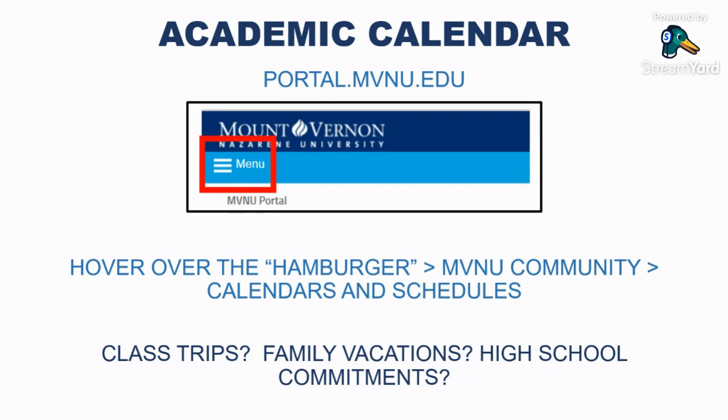In any case, you need to reach out to the professor. If you miss something really important like a test or a quiz, it is your responsibility to contact the professor and make arrangements to make that test or quiz up. So make sure that you do that so that you do not get a failing grade for that assessment.